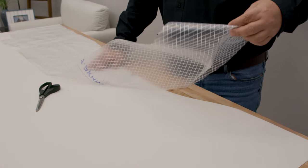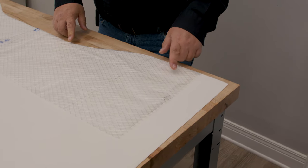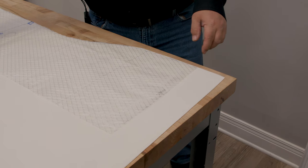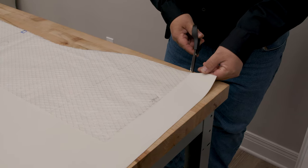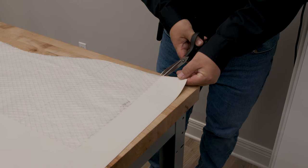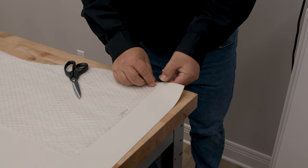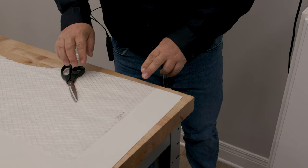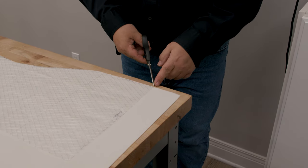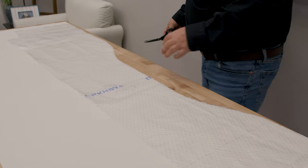I'm placing the pattern material back down on the bottom side of my vinyl that I've already cut out, mainly because I want to put a mark here where the seam or the panel will be sewn together. Now, is this necessary? Probably not completely, because it may well be off of these marks. But it's a good idea to know when you get to that point that this is where the seam is intended to be. It may actually be beyond that, it may be less when you actually do it. But we're going to do this just so that we have a reference for it. We're going to do this here, and we're going to do it down there.